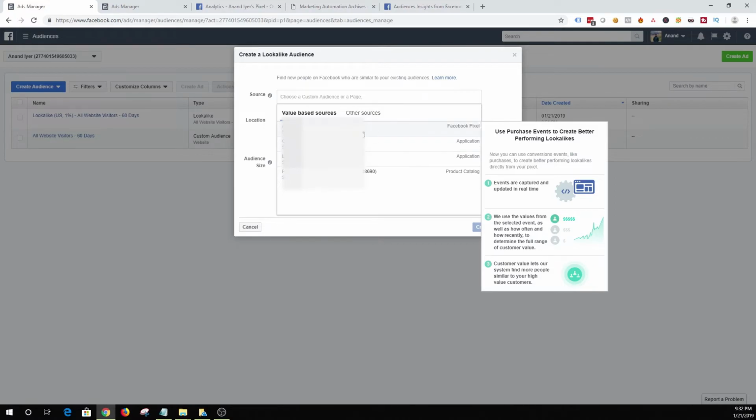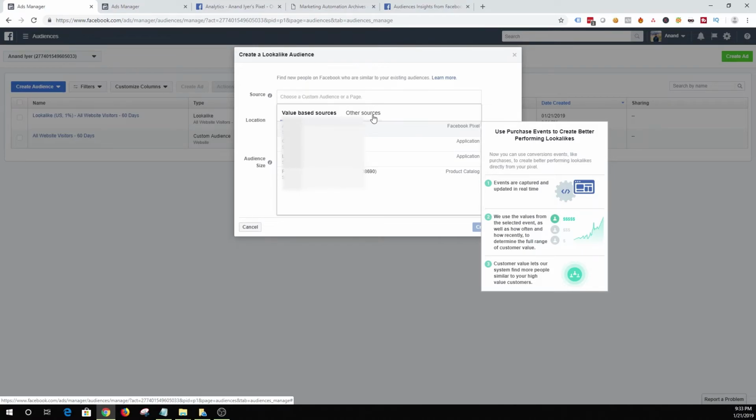Then what value-based sources will do is you need to select a pixel, and Facebook will try to find people who are similar to your existing customers through your e-commerce store, and it will only try to find people who are most likely to become a customer and who will convert on your website based on their purchase value. So customer value lets their system find more people similar to your high value customers. So that's how you can use value-based sources for your e-commerce website.